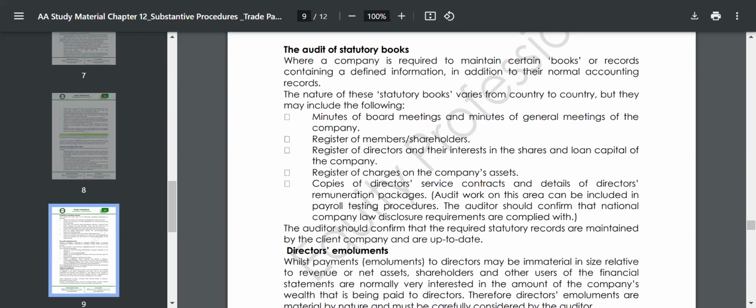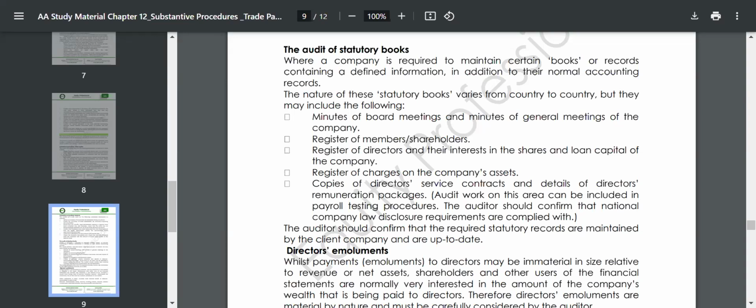We'll even see the loan capital of the company. We'll see assets of the company. So the auditor will need to make an attempt to have access to all these books and records because this is where you get detailed and defined information about the entity. So in auditing of equity, one of the substantive procedures is to audit the statutory books of the entity because this is where valuable and viable information will be gotten as regards verification of share capital and all of that. So it is required that companies should have these books.